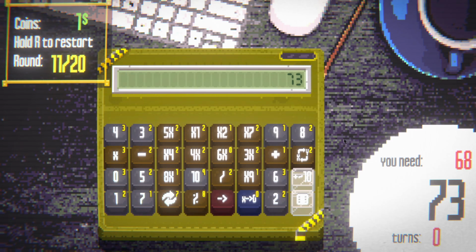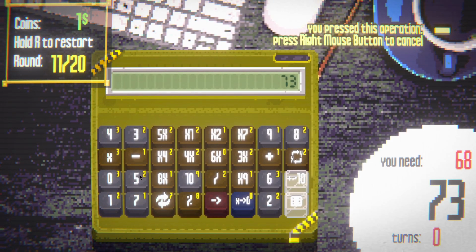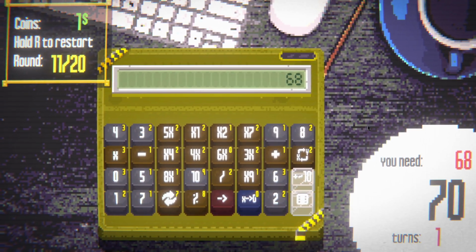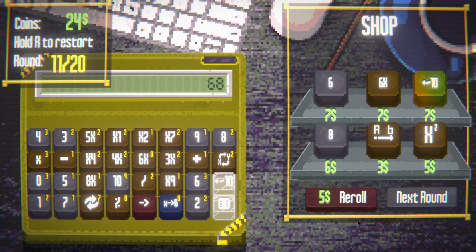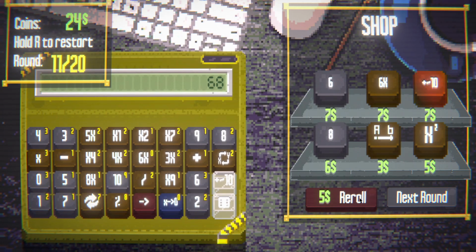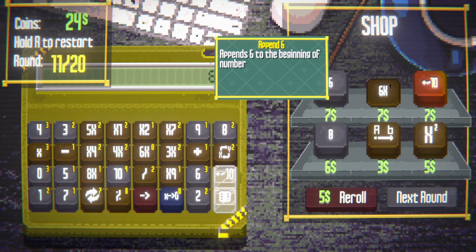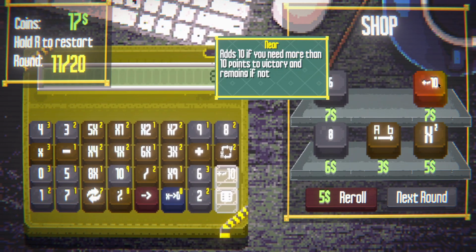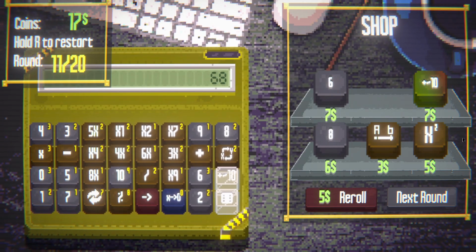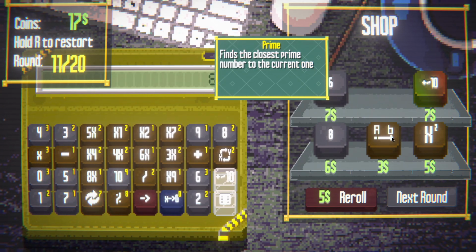Okay, we need subtract five. Can we just do that straight up? Minus five? Yeah, having the numbers in the arithmetic operators makes it a lot easier. Yeah, six. We will take the append six. I don't think I can buy this because we have... I'm curious to try this again at some point. This is actually x squared. Finds the closest prime.